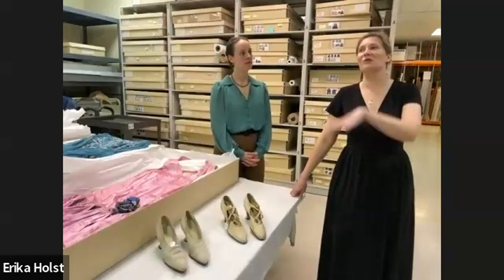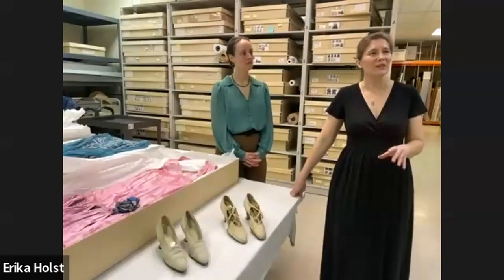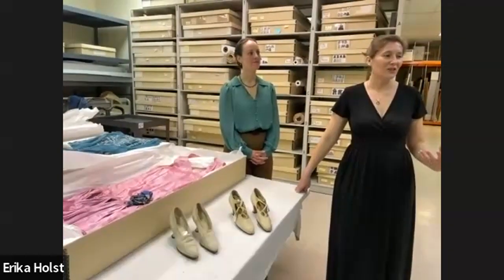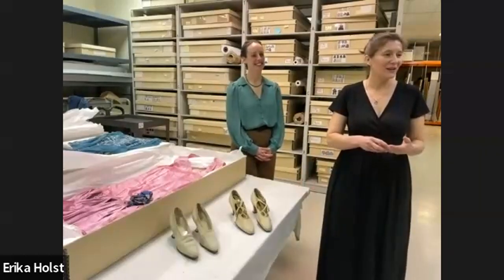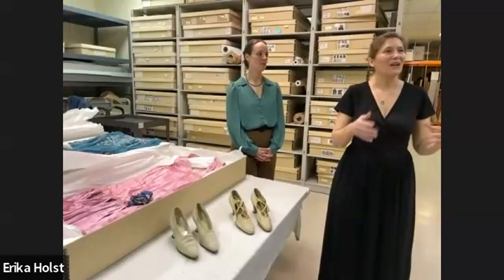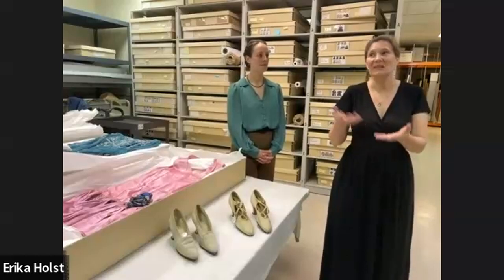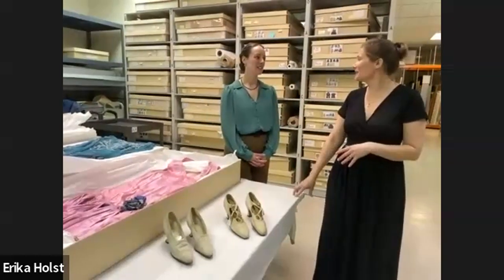I noticed there weren't any pants displayed. Do you have women's pants in your collection? Women were starting to wear pants in the twenties. Pants were kind of starting to come in for women in the twenties and got a little more popular in the thirties. But we fall under the trap of museum collections where people tend to save the best and prettiest — pants were less interesting than your hot pink party dress. A museum collection is a little self-selected, and not representative, because what comes to us is what people loved or thought was special enough to save.